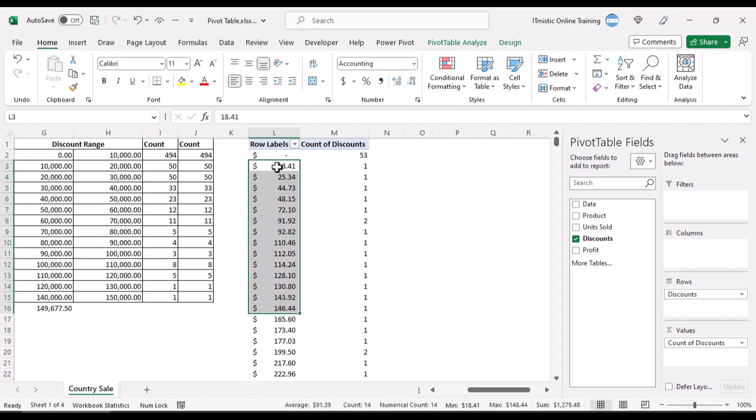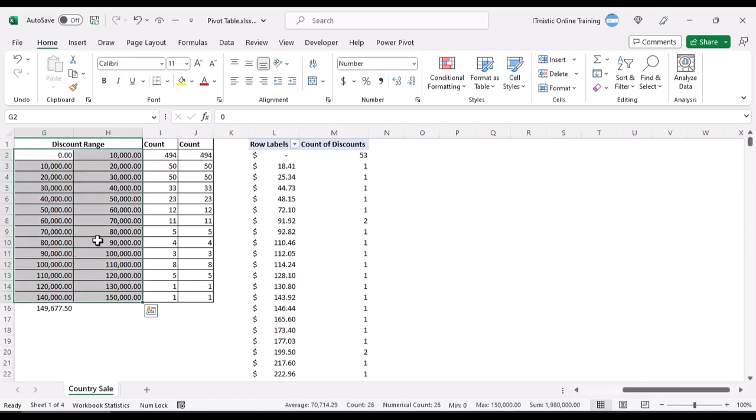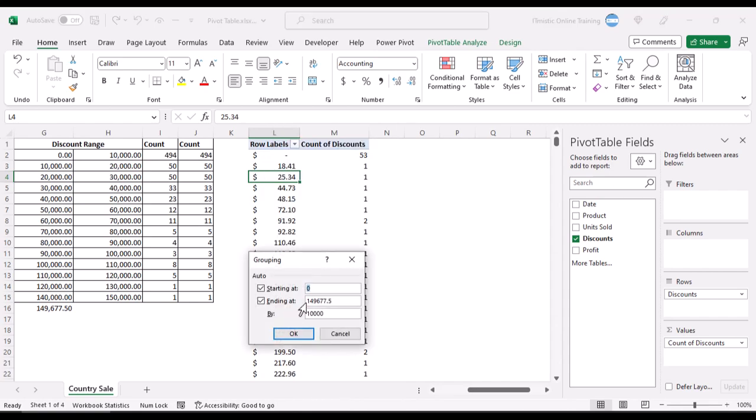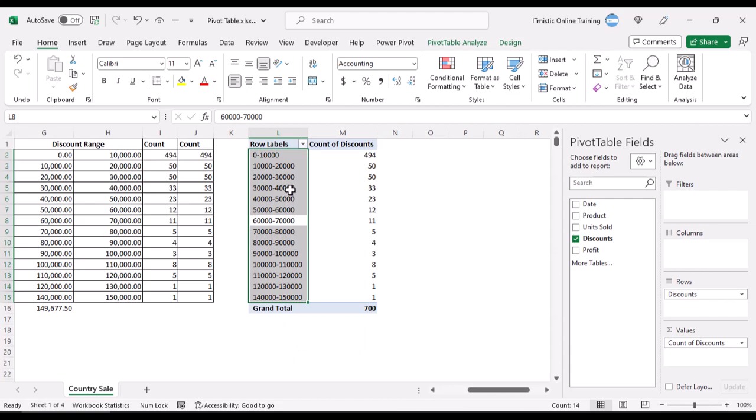So far these are unique values for the discount column, right? But I want it in this format. So what I can do is right click and click on Group. So the grouping starts from 0. You can change it, but these are the default values, and this value has been picked up by Excel automatically by looking at the discounts range, and this is the interval that it is suggesting. So let us keep it like this and click OK. There you go. Again we get the same values here, right?